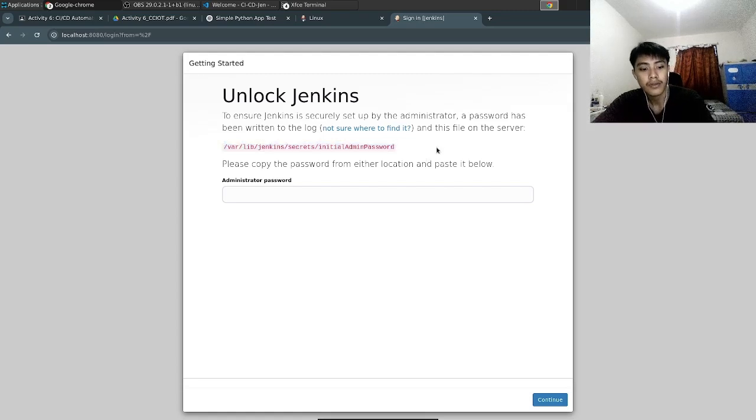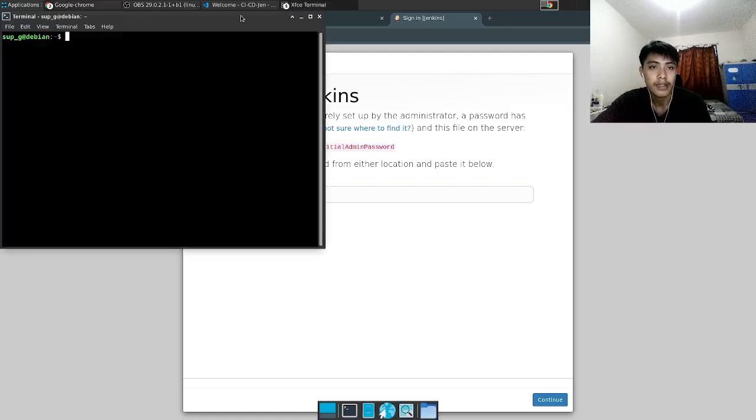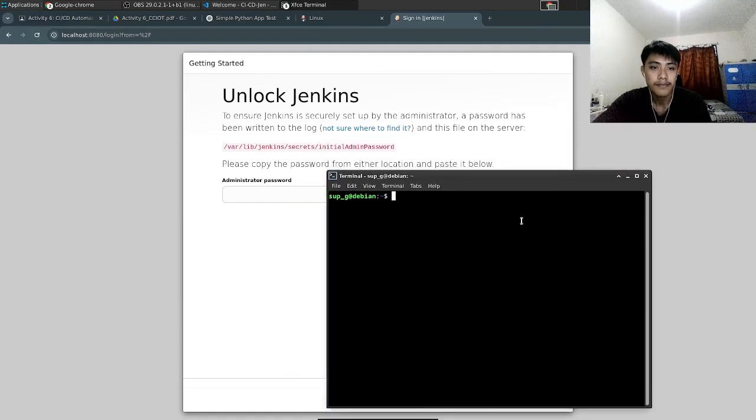So we are going to open a new terminal, and then sudo cat. We need sudo because the permission is needed whenever we open the admin password for Jenkins, secrets, and initial admin password.